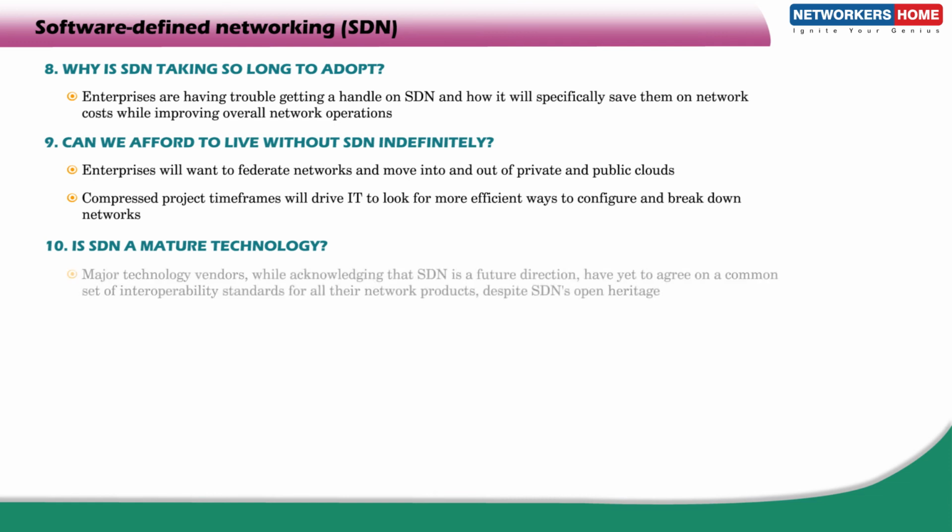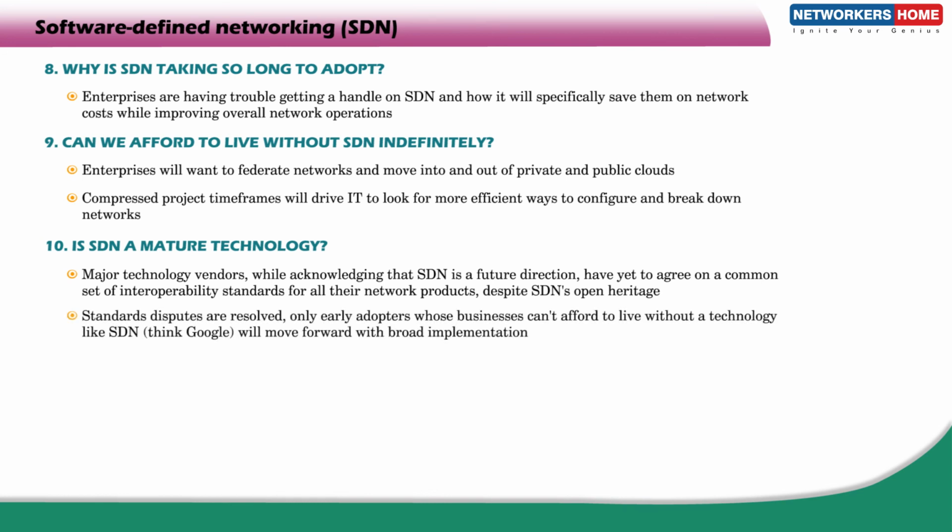Is SDN a mature technology? Not yet. Major technology vendors, while acknowledging that SDN is a future direction, have yet to agree on a common set of interoperability standards for all their network products, despite SDN's open heritage. Until these standards disputes are resolved, only early adopters whose businesses can't afford to live without a technology like SDN, think Google, will move forward with broad implementation. This doesn't mean that SDN shouldn't be on your IT roadmap. Network interoperability through software will come to the enterprise in one form or another. Today, SDN is the best bet.